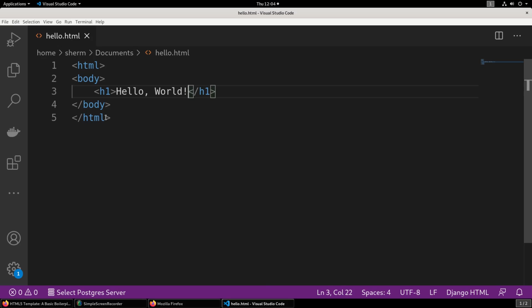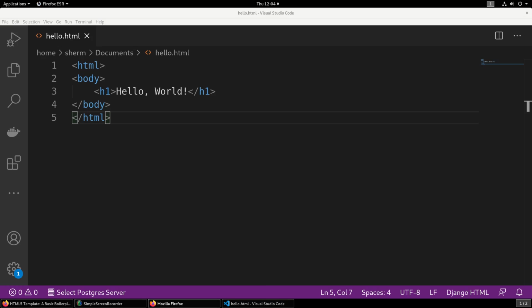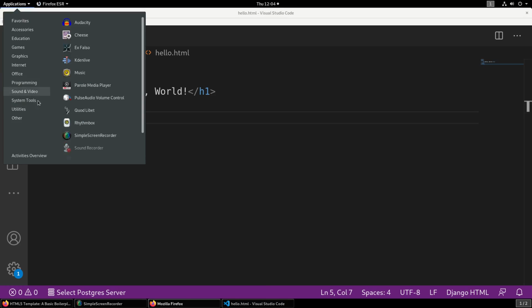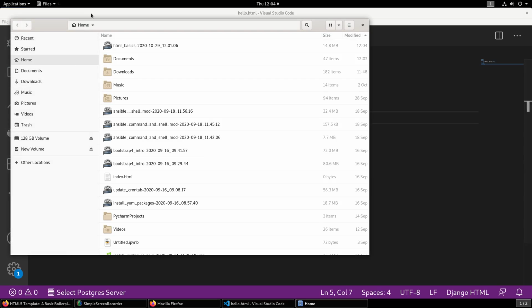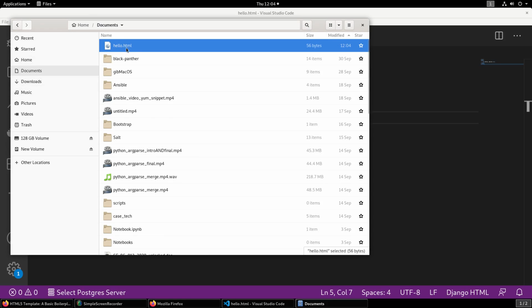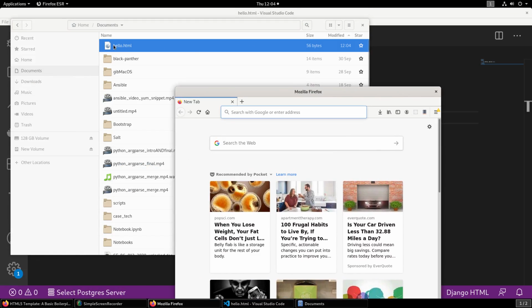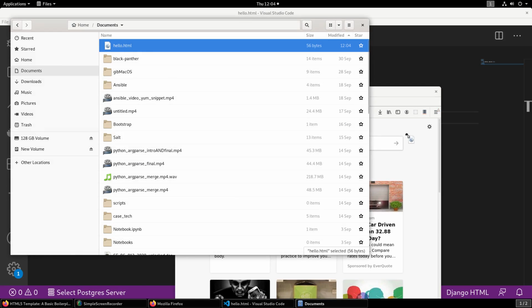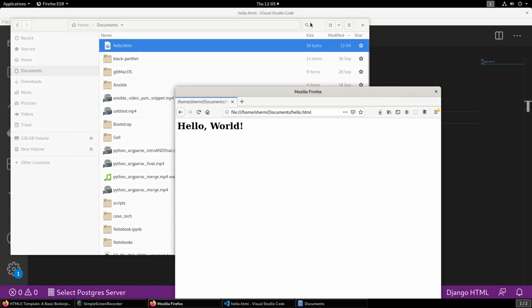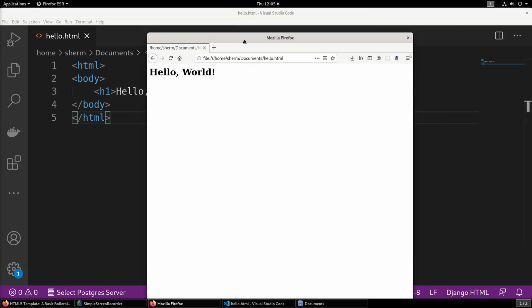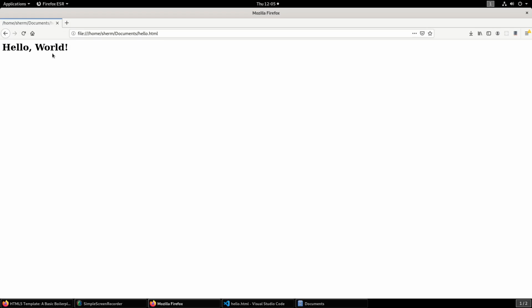And then you're going to want to open this in your web browser, right? So you have to then locate your file based on whatever system you're using. If you're using Windows, you have to use your Explorer. And I'm just going to go to Documents, and I'm going to select hello.html. Now you can either drag this into your browser, or you can double click it. I'm going to drag it in because I want to use Firefox. And voila, as you can see, we have hello world.